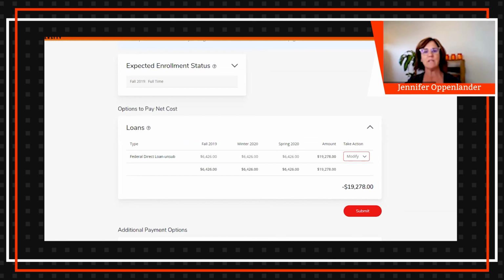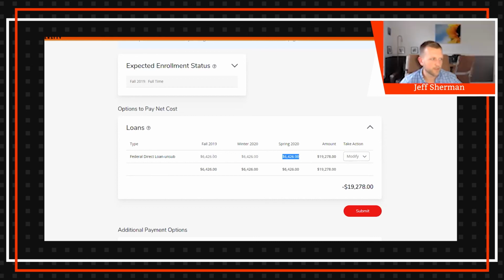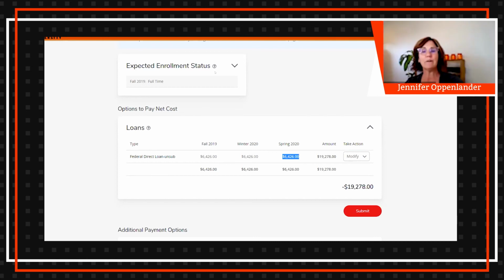Try to calculate, because the way I understand it, once you modify and accept, then that's what your loan is for that year. So don't take just $2,000 if you think you're going to need $6,000, because then your loan will be for $2,000. And then you're going to be like, where am I going to get the other $4,000? I still needed that from the loan. So make sure that you know what your final amount is that you're going to need before you modify your loan. But also don't take the full amount if you don't need to, because this was showing for all 3 terms. Yeah, and so you're only allowed 6,000 for fall term, 6,400 for winter. So yeah, that's how it kind of works.